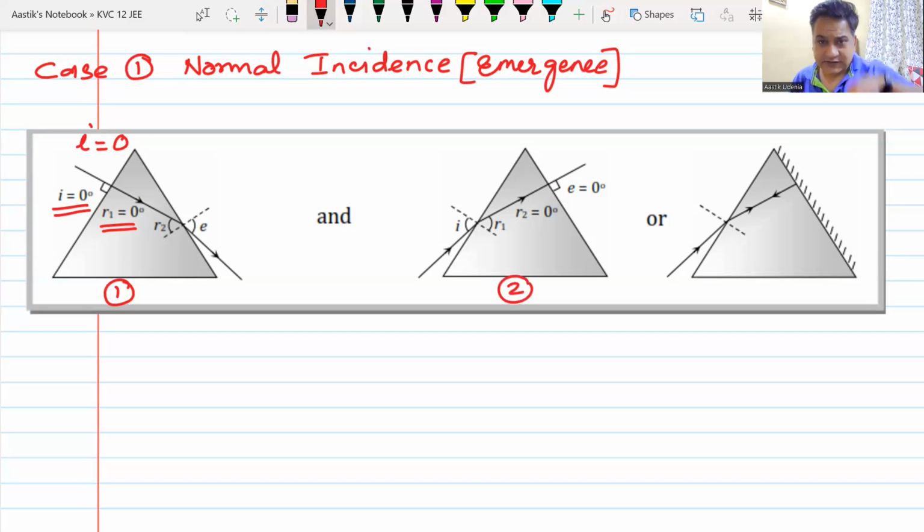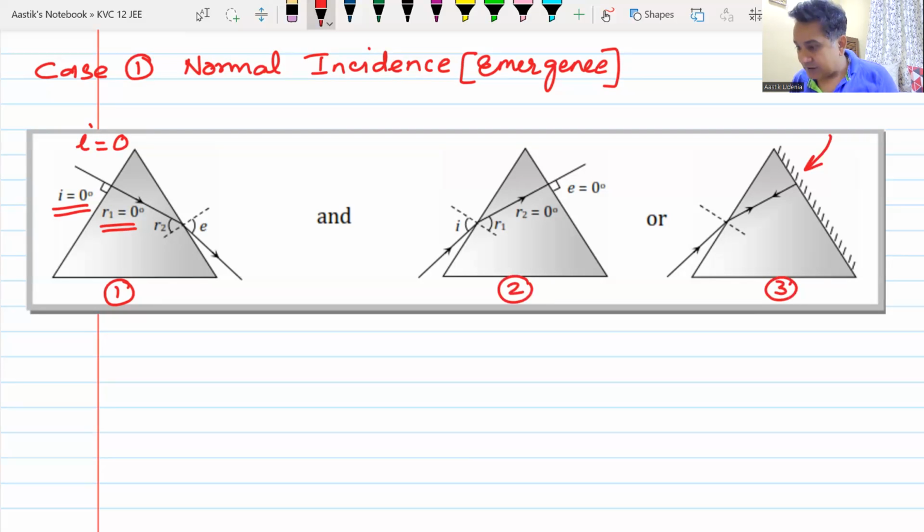In case number 2, what we have done is sort of reverse case number 1. If I reverse case number 1, it becomes case number 2. Do we understand this? In case number 3, this is a question that I have seen in JEE Advanced of one year. What is this hatch that I have done?